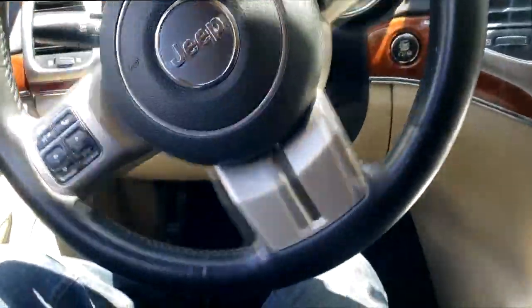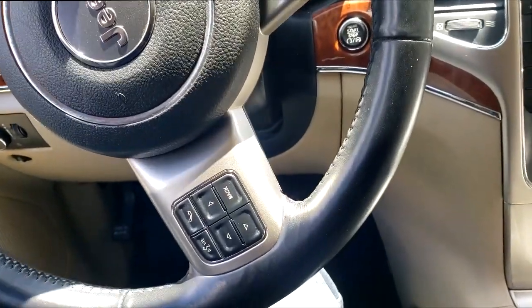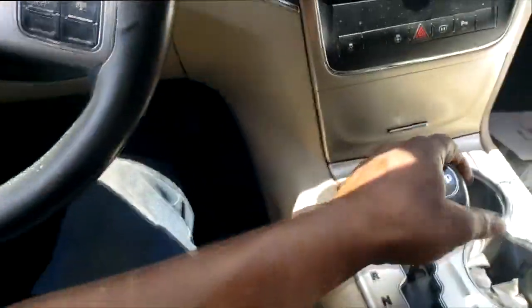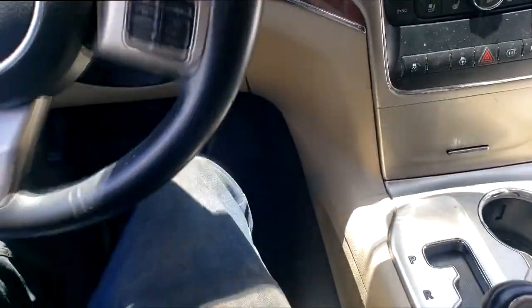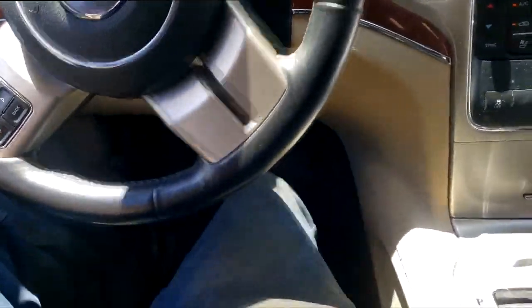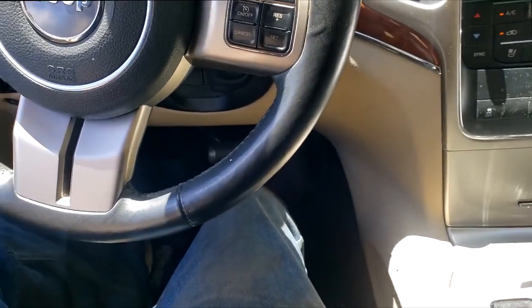I'm at the point now where I hope I can just simply make it in the shop. Now I'm in reverse. Okay, I got reverse. Good. Guys, this is gonna be a big no for me as far as the test drive. I'm too paranoid. See, this has to happen to you for you to be as paranoid as I am about this. Woo! See, I revved up just right there before I took off. So straight to the shop I go, and straight up in the air I proceed with.